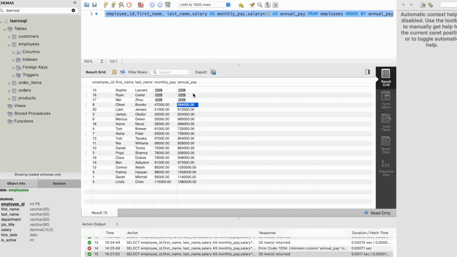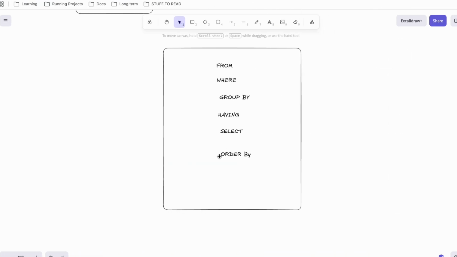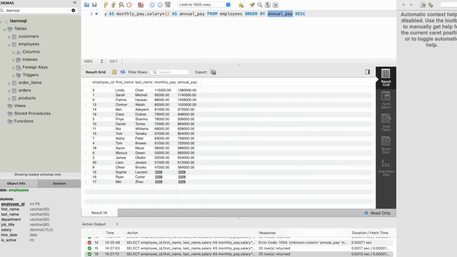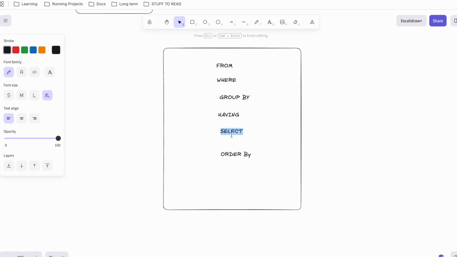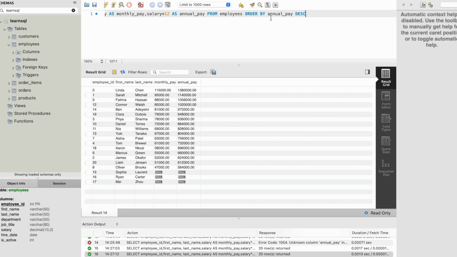Now if I want it in descending order and I execute, that's it. Why is the annual pay column working in the ORDER BY statement? Because in the level of execution, it comes after the SELECT statement, and the annual pay is only defined in the SELECT statement, so the execution works that way.